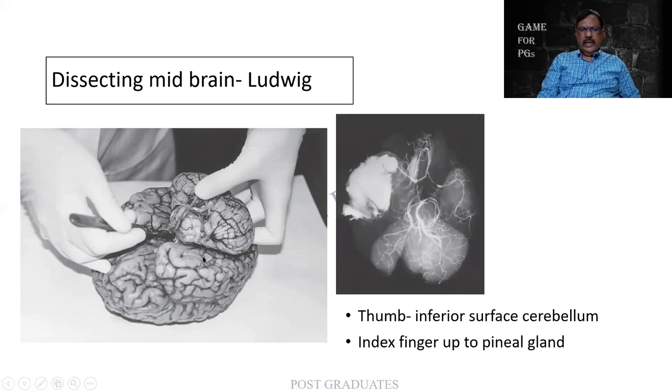This is another area that has to be cut. This is the cerebellum and the brainstem. This is separate from the cerebrum as such. You find that the thumb is supporting it and the index finger is inserted into the plane of cleavage between the cerebellum and the cerebrum, after which you will be able to dissect it. See, there is a sampling that is being done by another hand. And this is what I have been telling you. An angiogram sometimes can be mandatory for us to identify a lesion. I don't think you'll be able to enter a brain and identify a berry aneurysm. For all these, an angiogram can be mandatory.